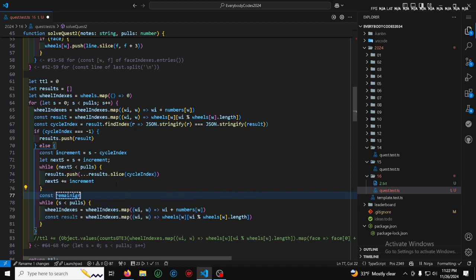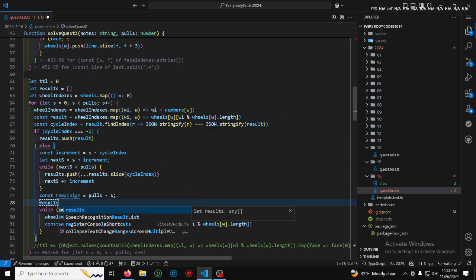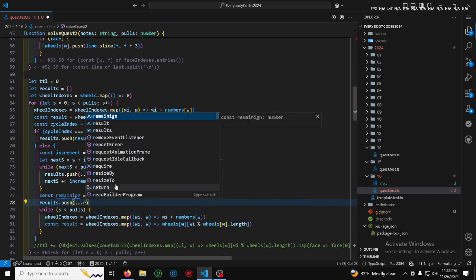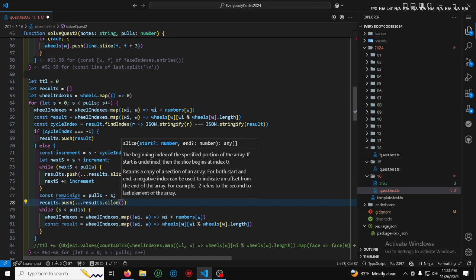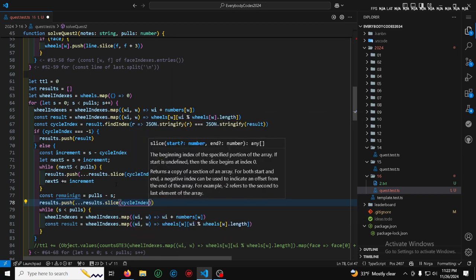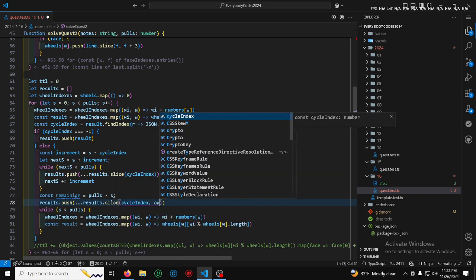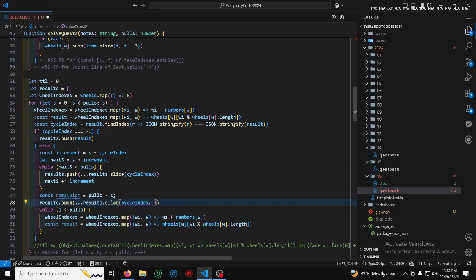Const remaining equals polls minus s results dot push slice cycle index and then what is it? Well, hold on, if I keep pushing this slice it's gonna go to the end.